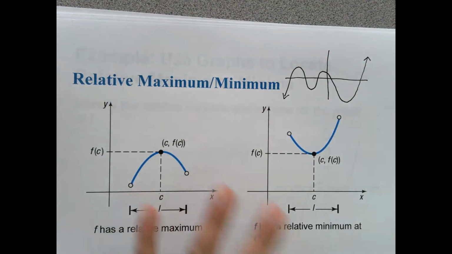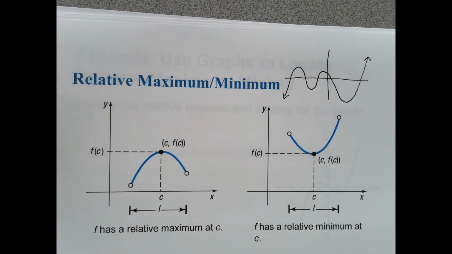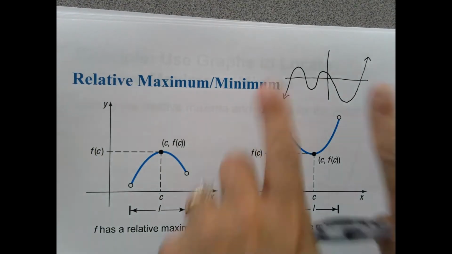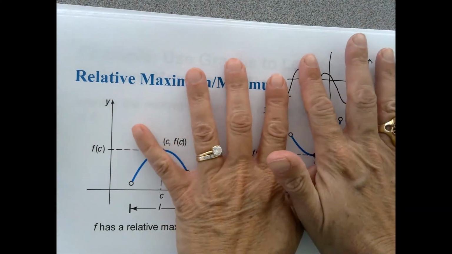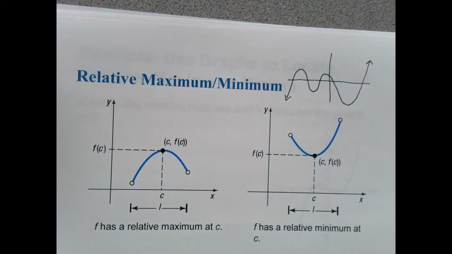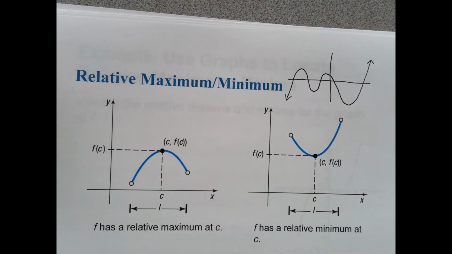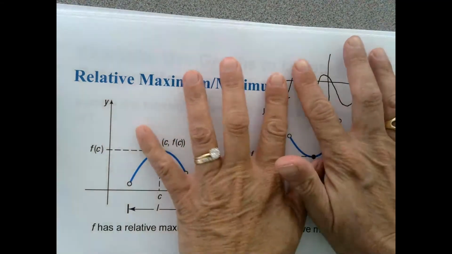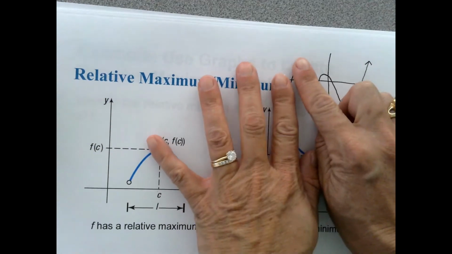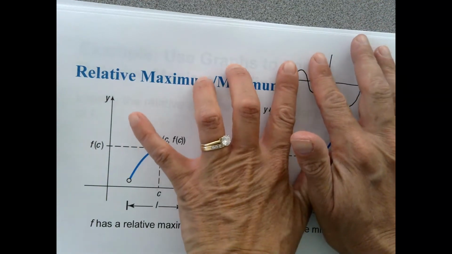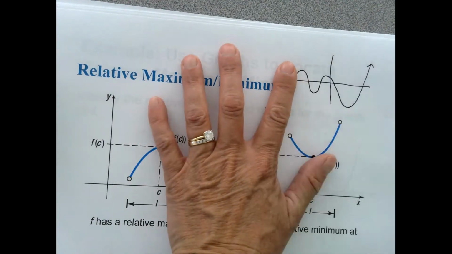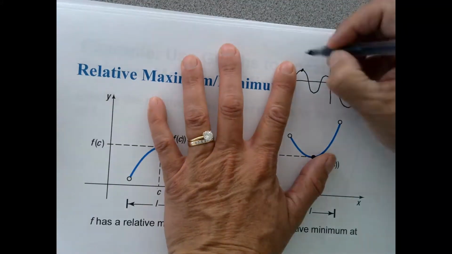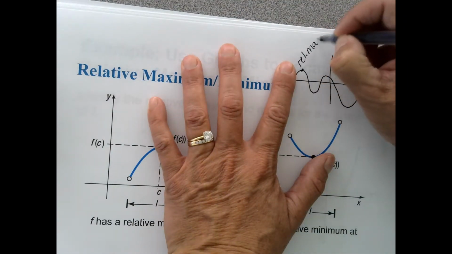Let's say I had a picture that looked like this. Any peak is a relative max, and any valley is a relative min. So what you're thinking about is a moving window. This is the relative or the local part. Local meaning close to. If you think about what's local to us in this community, we're saying what's close to us. So close to points, and you start to move this window and notice that there aren't any peaks in here until I get to this moving window right here. This peak right here is a relative or local max.